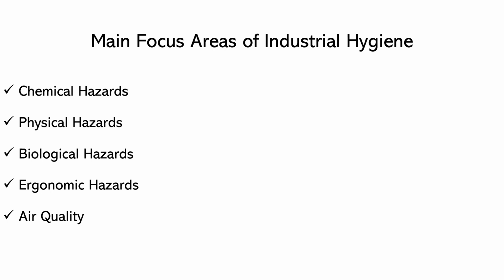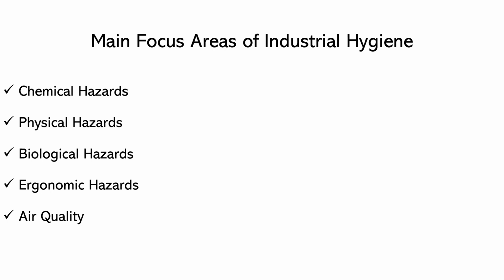Physical hazards include loud machinery and extreme temperature. You can monitor it and avoid any mishaps there. Biological hazards: if somebody is working in an area where there is a lot of water, or a wet area, or where a humidifier is not there, then the chances of mold, bacteria and viruses can increase. Even in the healthcare sector, in a hospital, a lot of biological hazards can happen, so measures have to be taken to prevent that.